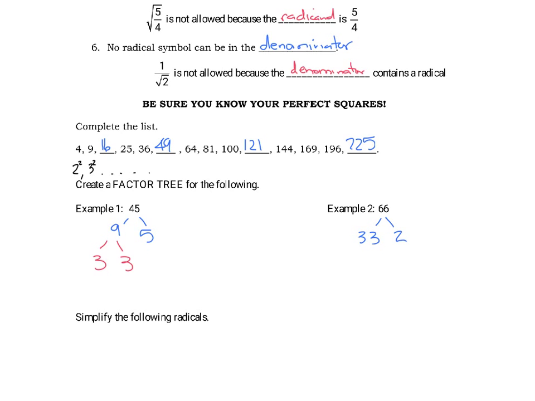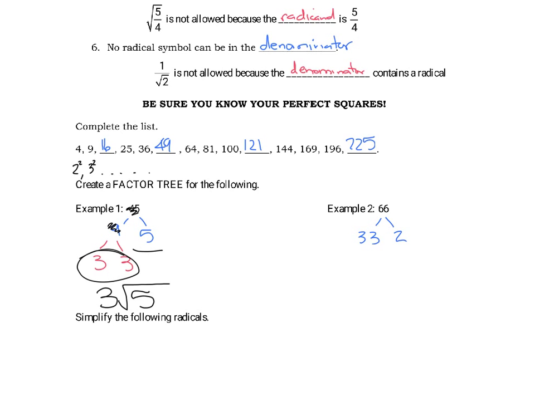Now what I like to do is I squiggle out what I've broken down because I don't need those values anymore. What's left over is what I'm going to be dealing with. Now I'm looking for pairs. So I got a pair of 3s, and I got a 5 that's left over by itself. My pairs go outside of the radical sign. What's left over goes inside. So got another one.